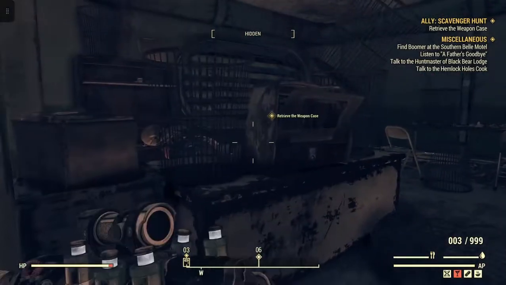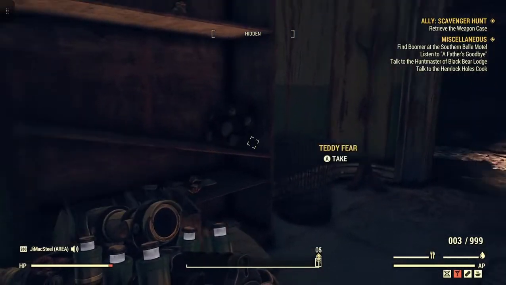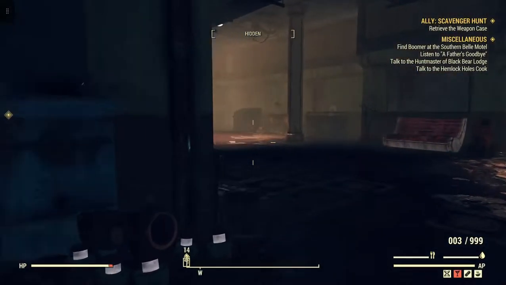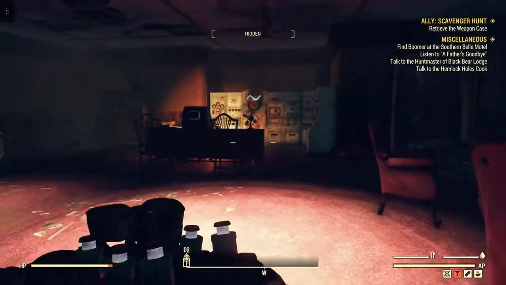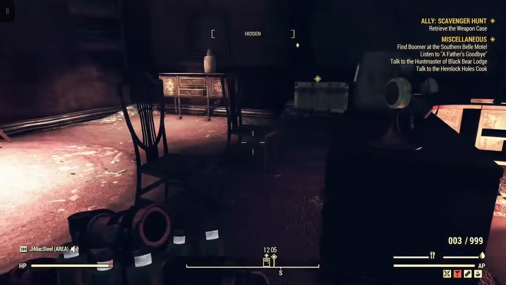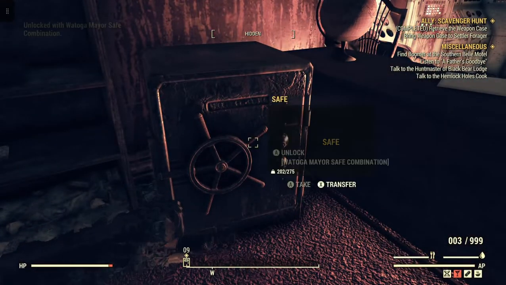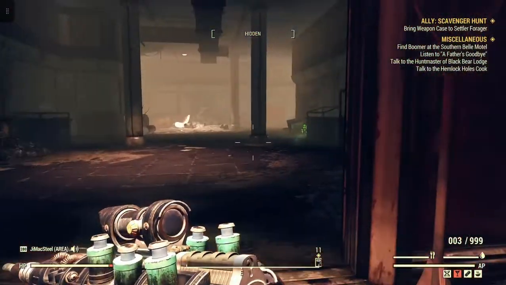The weapon case. Jeez, where is this thing at? This guy has gone on a wild goose chase here. Oh, that guy. Yeah, that's whatchamacallit. Yeah, that guy. Maya. Weapons case. Huh. Alright. So that's that.